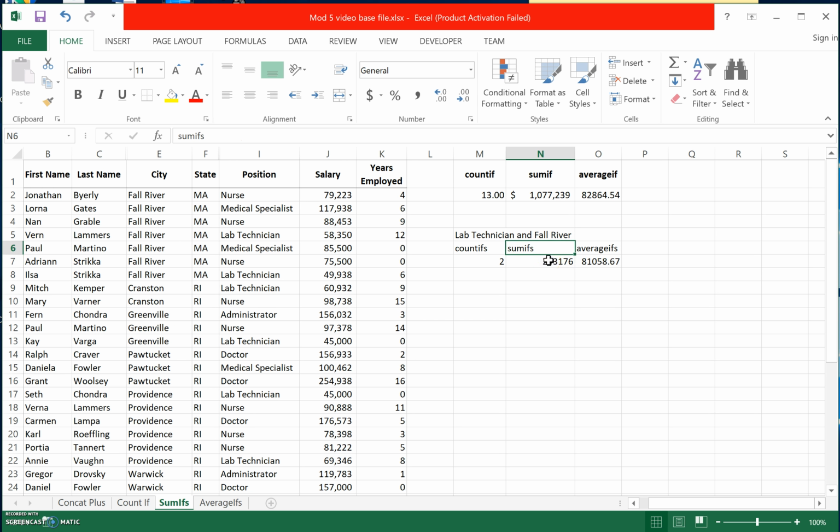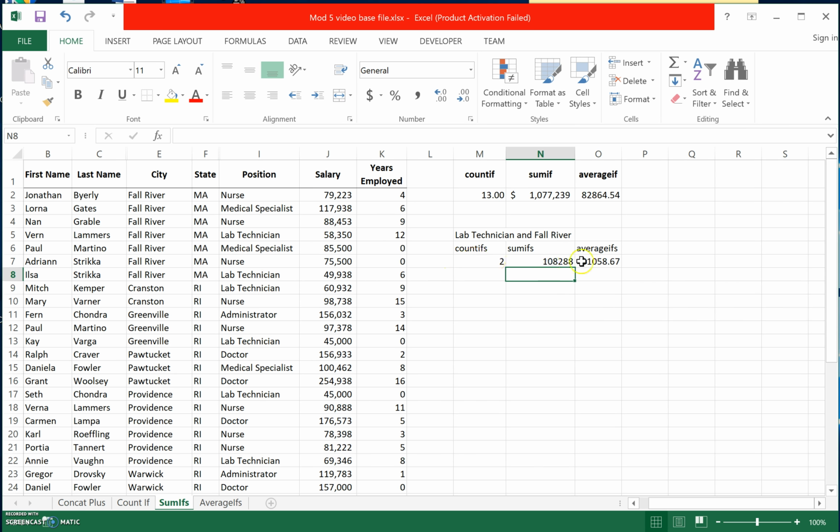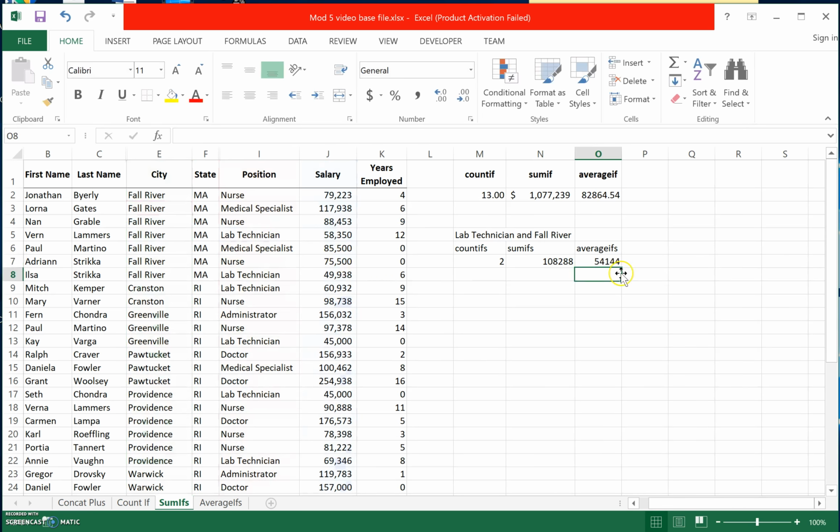I'm going to go inside of here and find nurse is purple. So I find the purple one. And I want lab technician. $108,000, so divided by 2 should be 54. So I'm going to do the same thing here. Nurse is purple. I find the purple one here. That's the nice thing about the color codes. Lab technicians. Enter, and there's your 54,000 there.